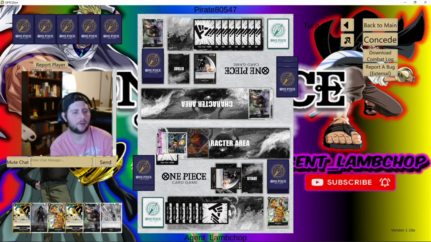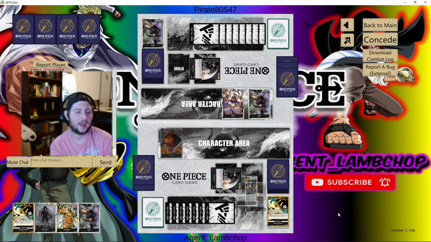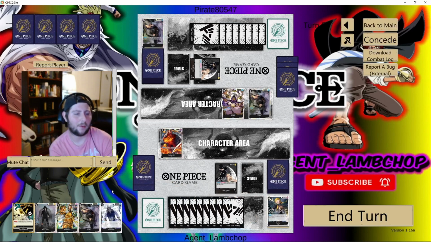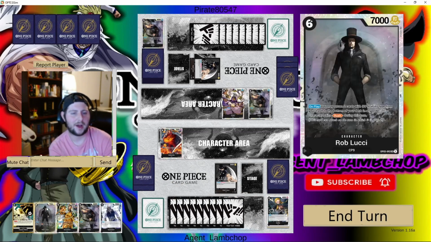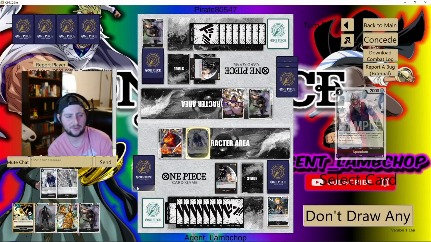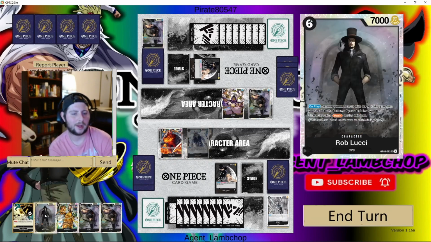I have 1 up on them as far as what's in my hand, but then they dropped the Isho and balanced things out as all things should be. And Impact Wave was one of those cards that will be debilitating later on, sadly. But more than anything that is debilitating in the later game here is my inability to properly read the board and understand how many swings I needed. So we do Spatum into the Kaku, and then from there I believe we are going to Lucci.